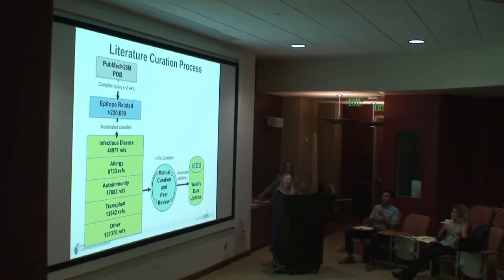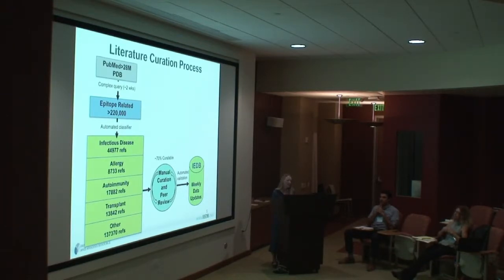So these are the categories we curate, but we do capture from the literature other things that are relevant, like cancer specifically, that we're not yet curating. We do track what's in the literature and we're well aware of what is available. And then it goes to the curation team. The curation team reads the whole paper and enters that information into a curation interface.